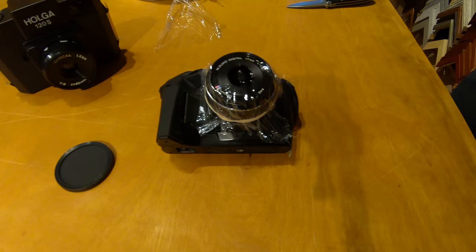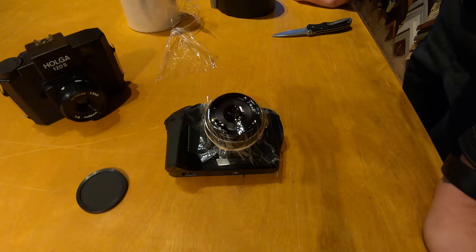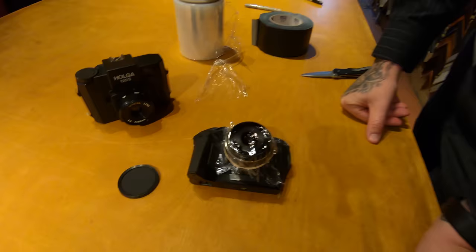Let's go ahead and cover up that logo there real quick. No logos. We're just going to pretend none of that's there. Now, nailed it. If you're one of those guys who owns a Leica and you like to use black tape to cover the red dot, this could be your next move right here. Because nobody's going to want to steal that from you.